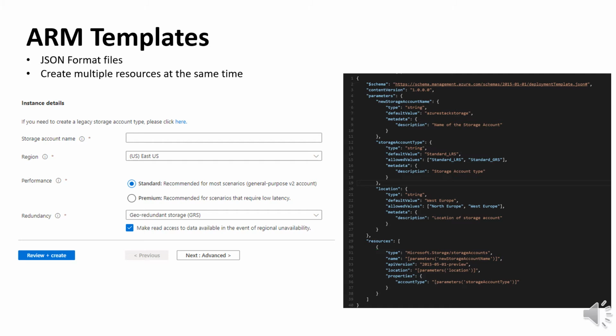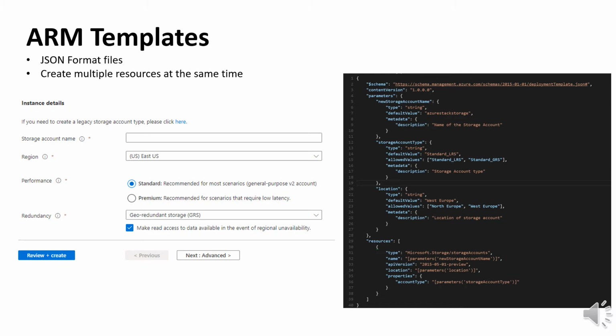How awesome is that? By looking at the pictures provided below, the picture on your left hand side is what you'd go through if you were creating all these resources via the portal. You'd have to create the resource, fill in all that information, then create that storage account, and then go back, hit create resource, choose the virtual machine maybe, fill in the information, create the resource, and go through the same process again.